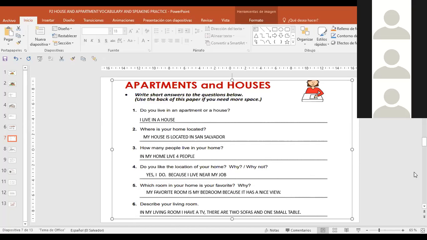Sí. Yo les mando la presentación para que ustedes la vean. De todas maneras, la clase no está agotada, ¿verdad? Mañana, si usted se fija, tenemos muchas más slides. Pero hay momentos en que el tiempo no nos da para mandar a los rooms. Y me interesaba que pudieran, más que practicar, comprender la estructura de las preguntas. Porque en este tema no solo vamos a ver el vocabulario de las casas y apartamentos, sino que ya estamos entrando a preguntas con el verbo do, con las WH words, where, how many, y which, ¿verdad?